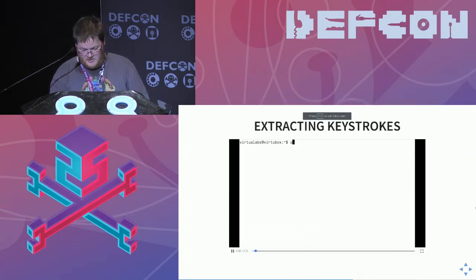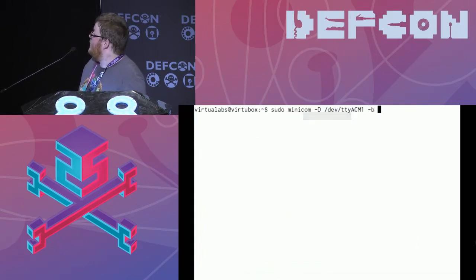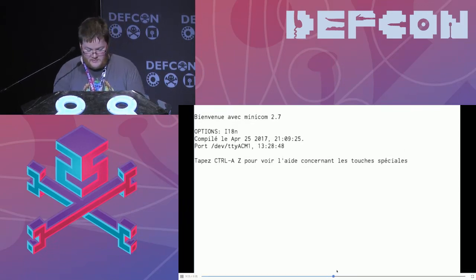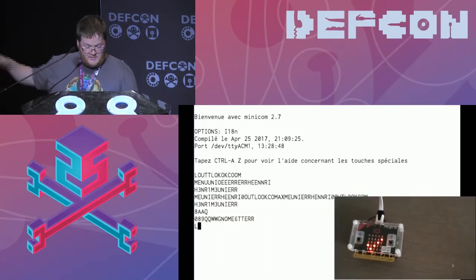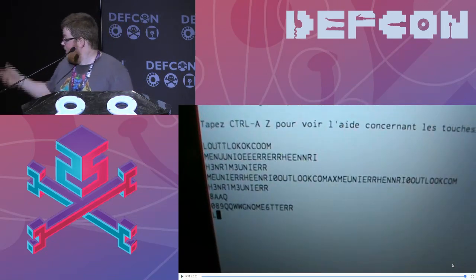And when I get my keylogger back, I connect it to my computer. So this is the raw stuff to get the keystrokes. So I press a button. Here it is. I get all the keystrokes. So the password is Henri Meunier in French with some leetspeak.